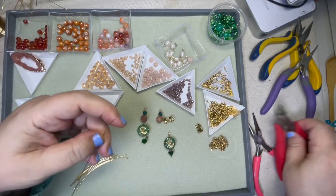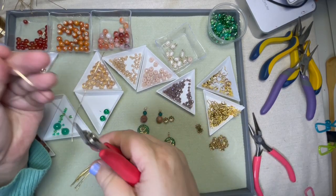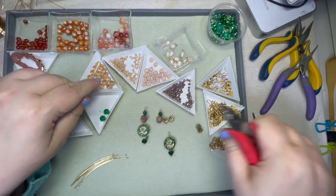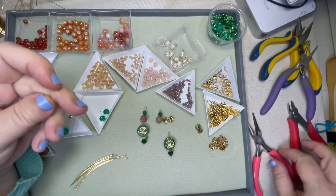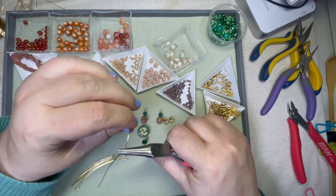Let me make sure this, always want to make sure you get those little sharp ends off so you don't poke yourself or anyone else. They do not feel good if you poke yourself. All right, so we're going to make another wire wrapped loop.